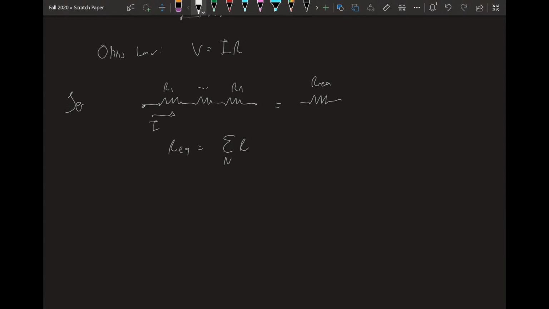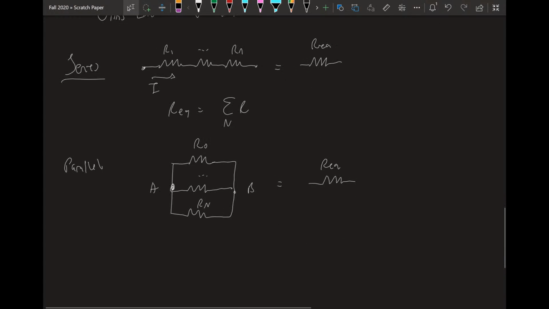So this is series. Resistors in parallel means that the elements, or resistors in this case, both start and end at the same node. So if we have a node here, and we have a resistor that starts at node A and ends at some node we call B, we notice that these other resistors also start at node A and end at node B. So if we have R1 through Rn, this can also be combined into an equivalent resistance.